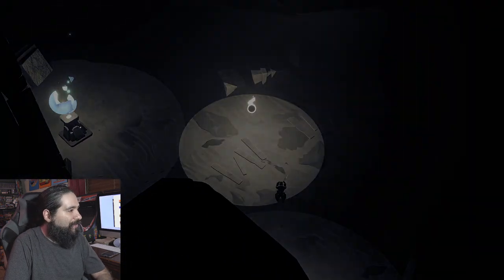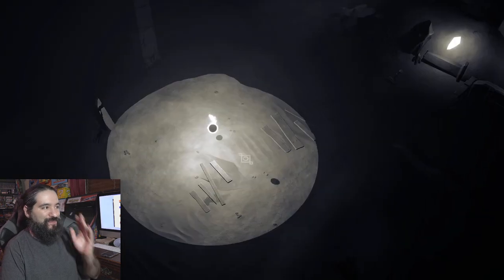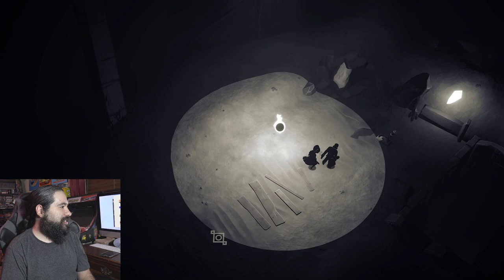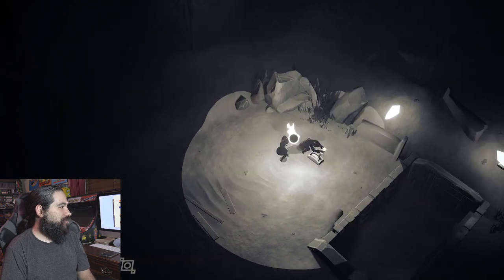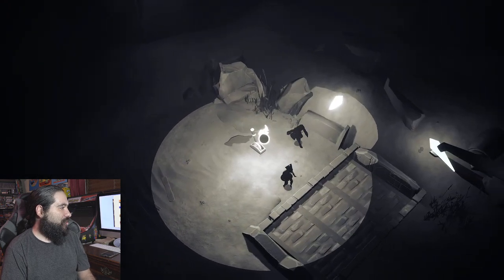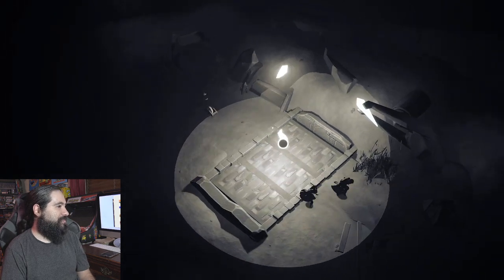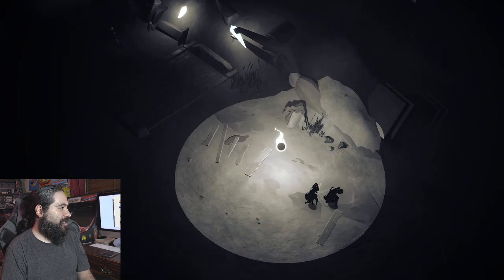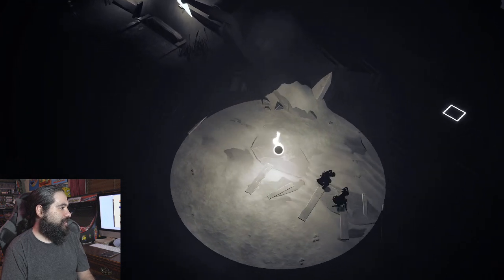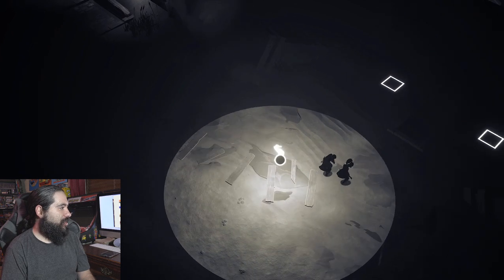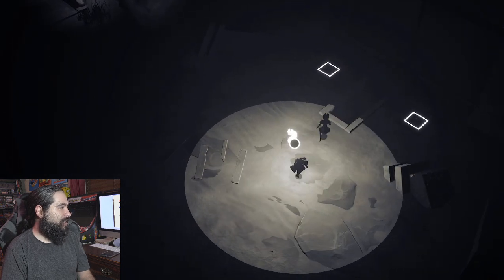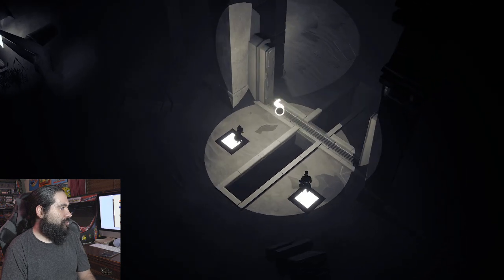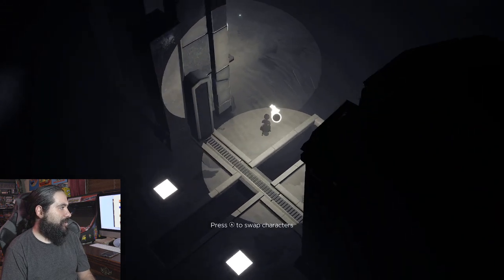Whoa, what the hell? It gets confusing because you're using both sides of your, if it makes any sense, you're using both directions at the same time. And it takes your brain a second when you're looking at something and you're controlling something else. When you're controlling two different things at once, it definitely uses a fair amount of brain power. It's obviously harder than it looks. You know, you're controlling two different things independently.